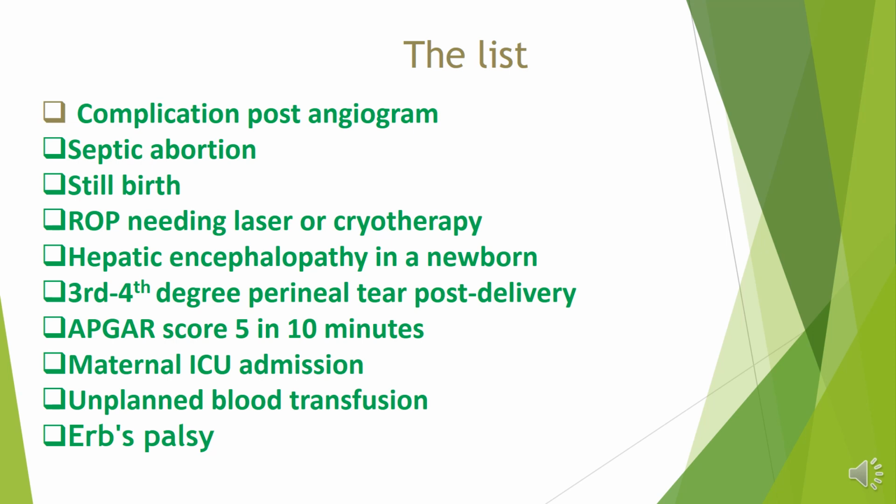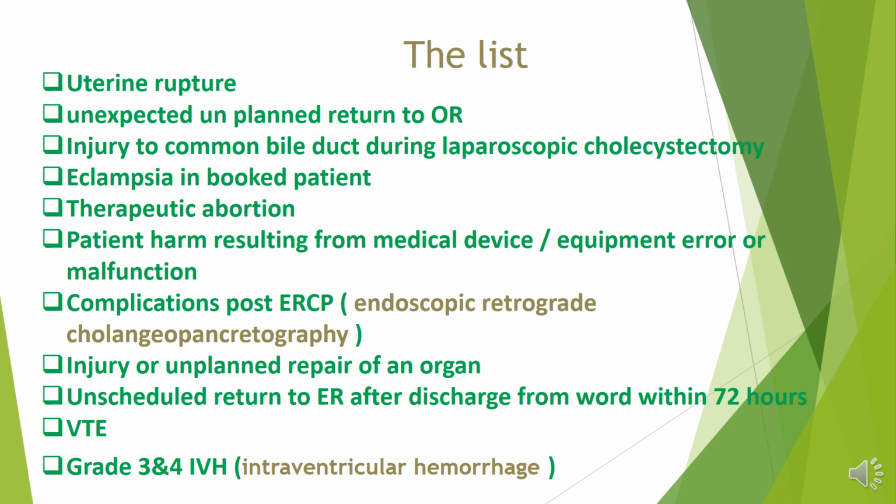If we have a newborn with Apgar score of 5 or less at 10 minutes. Maternal ICU admission: any case of maternal ICU admission is considered a mandatory reportable event. Unplanned blood transfusion: if you have a blood transfusion that is unplanned and needed to save the patient's life, without a plan for this transfusion, it's considered a mandatory reportable event. Next is Erb's palsy. We will continue the list.